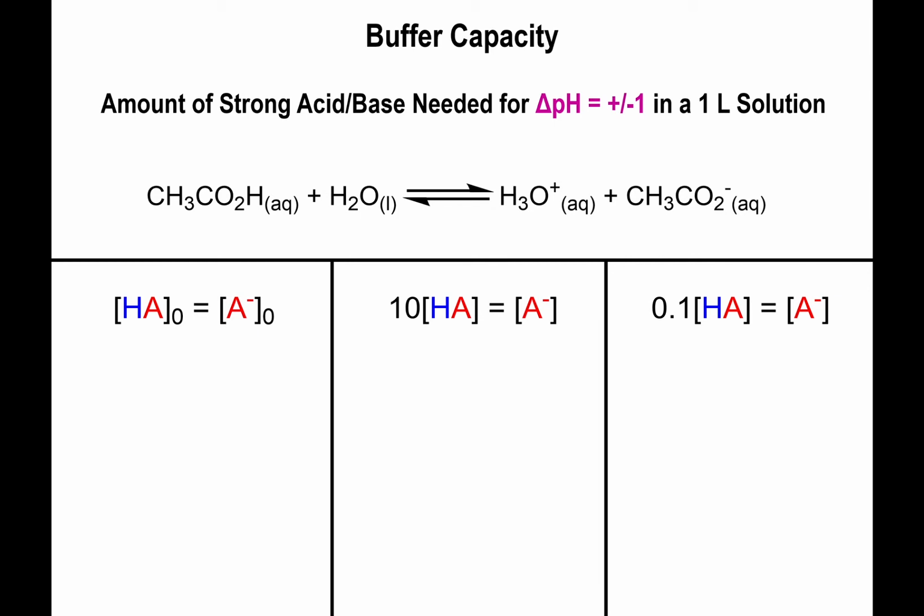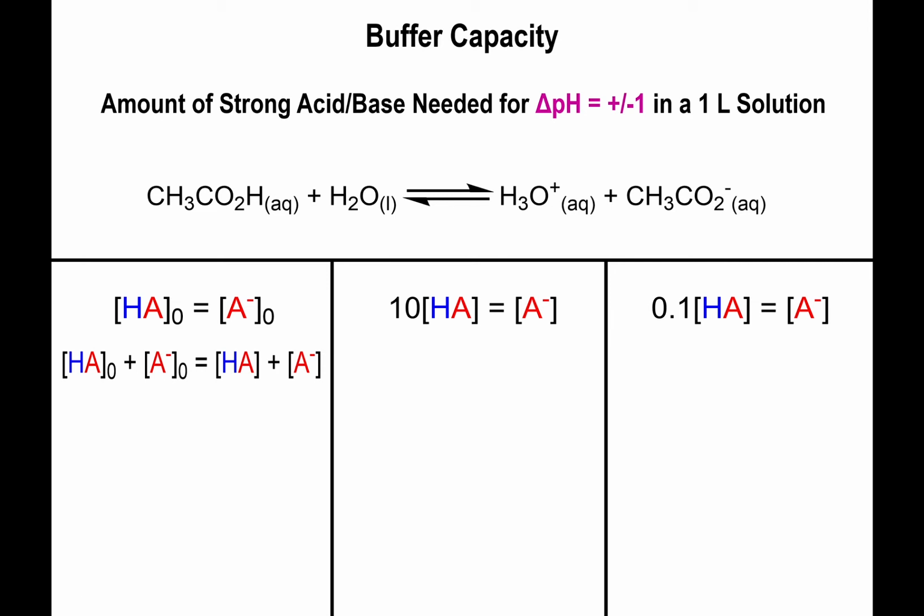Alright, so let's see what happens. Okay, so in the best case scenario, the best buffer that you could actually prepare for any type of solution is one where the concentrations of the acid and the conjugate base are equal to each other, because this gives you the maximum amount of change that can happen in either direction without favoring one versus the other. So I'm going to go under this assumption that the initial concentrations were equal to begin with. Alright, so then what ends up happening is that the initial concentrations of HA and A minus, as you add strong acid or strong base, are going to be changing.